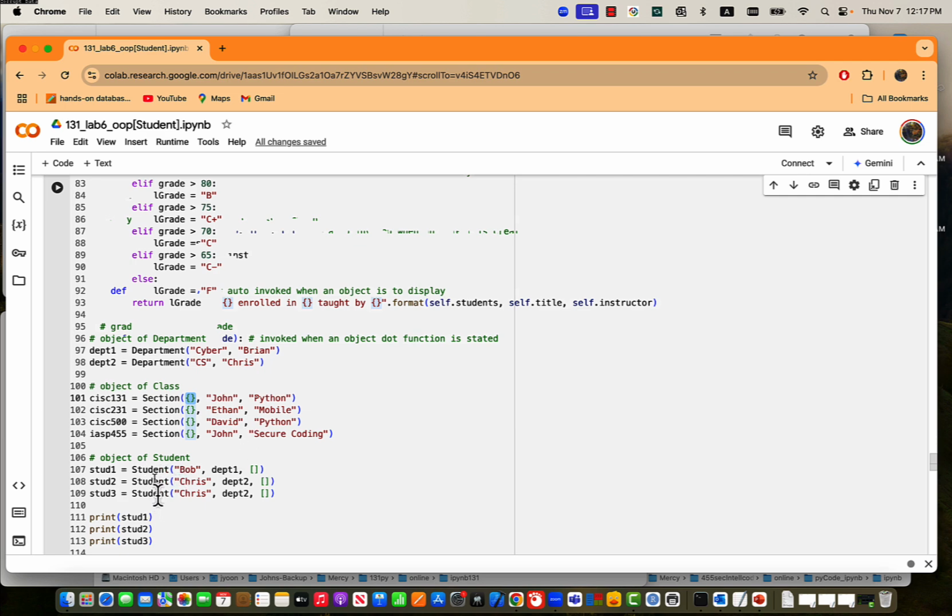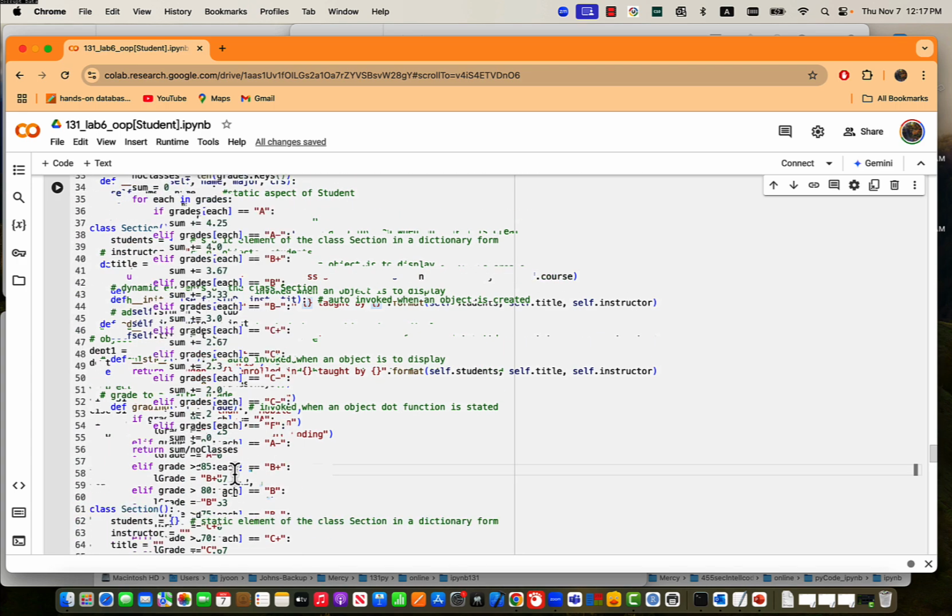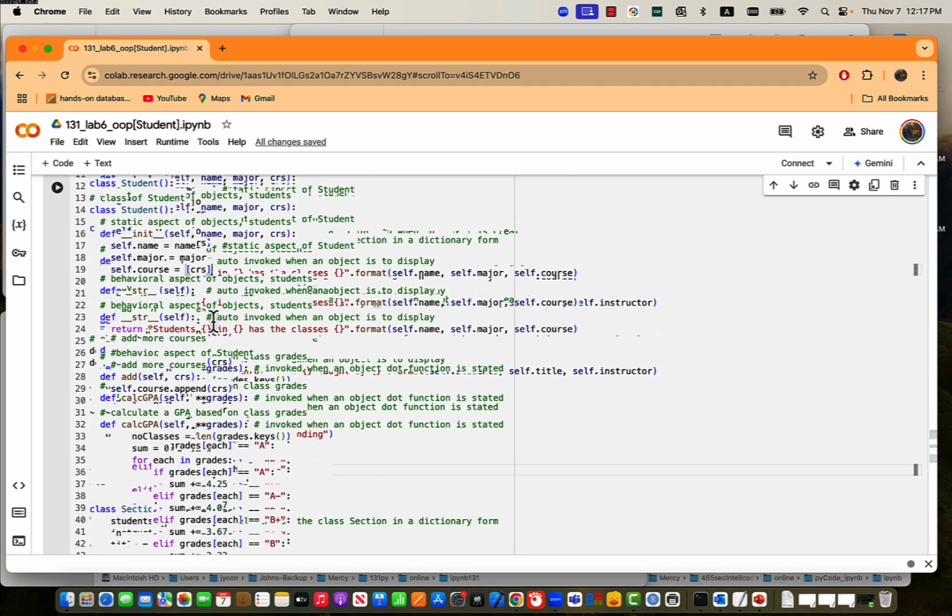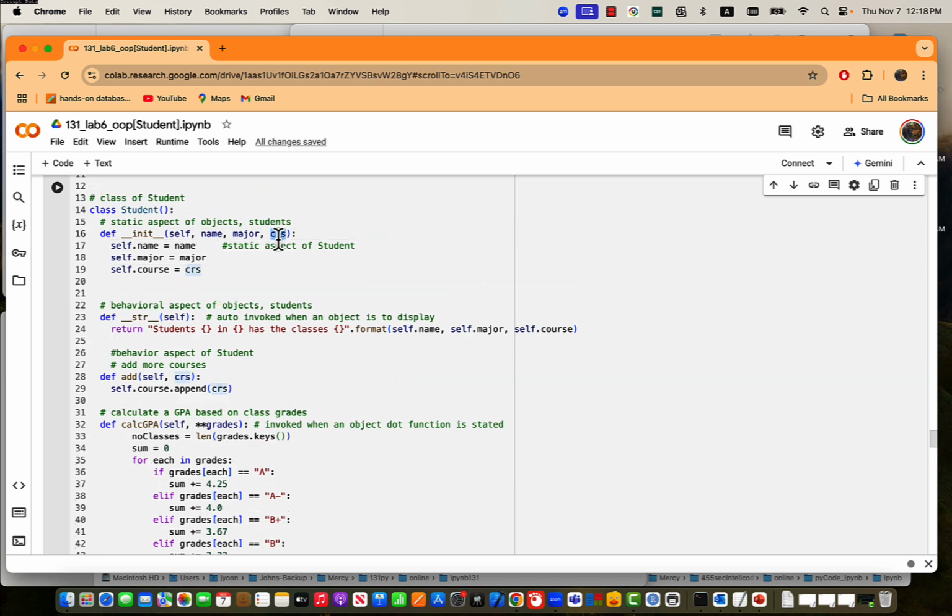And then we also construct objects of students. Students needs three arguments, right? So Bob, department 1. This is department 1 here. Look at the value for the second argument. That's nothing but the object ID, DPT1. And the third value here is in a list. So when we go back up to the students, we don't need to put here the list format, because we assume this value itself should be in a list. So we don't need to do that.